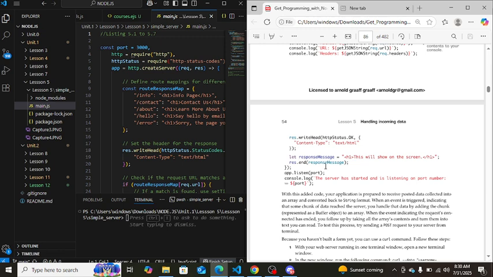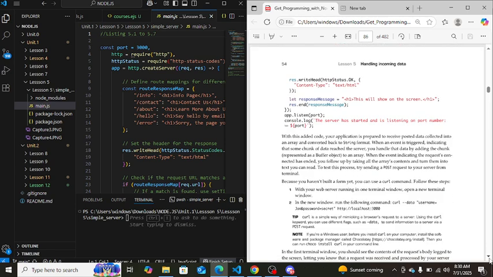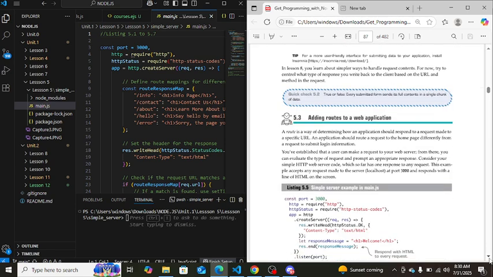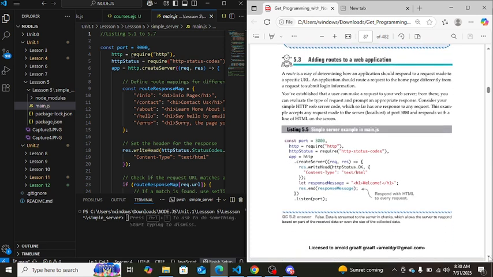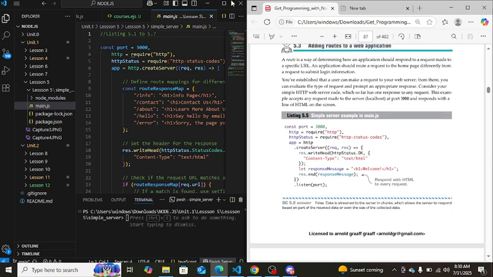So app.listen port, it will start listening. It starts the server and listens on port 3000, and then it will log the confirmation message in the terminal. Then we have 5.5 simple server in main.js.